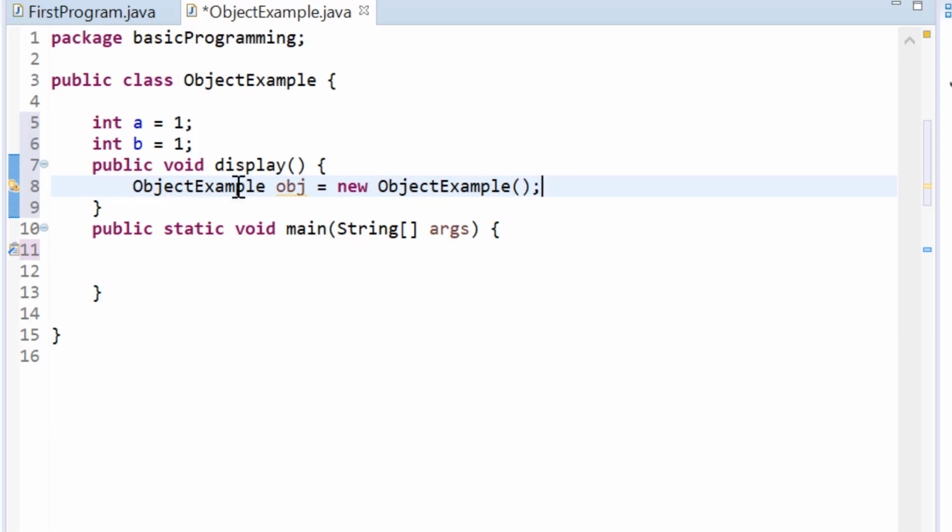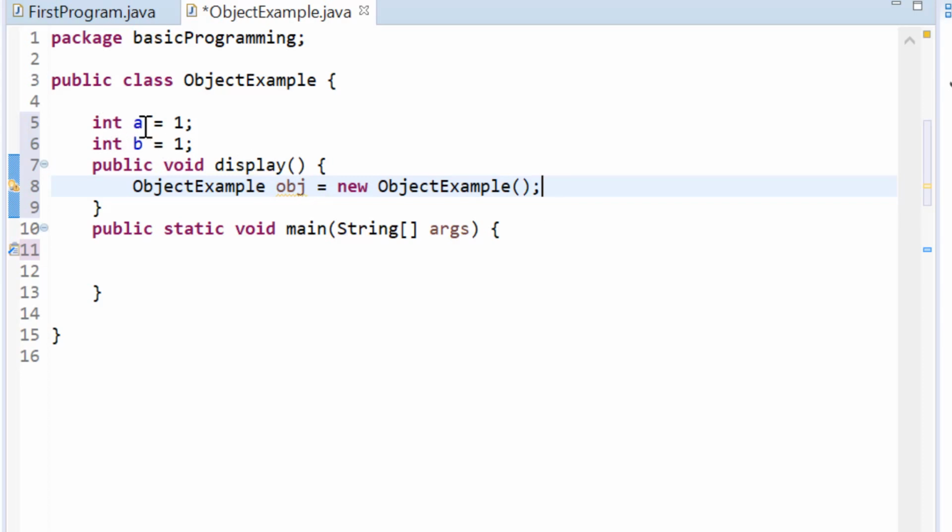What we do is we write the class name, then we give a name to the object, equals new, then the class name with brackets, and then a semicolon. So ObjectExample obj = new ObjectExample(); That means we have created an object obj.